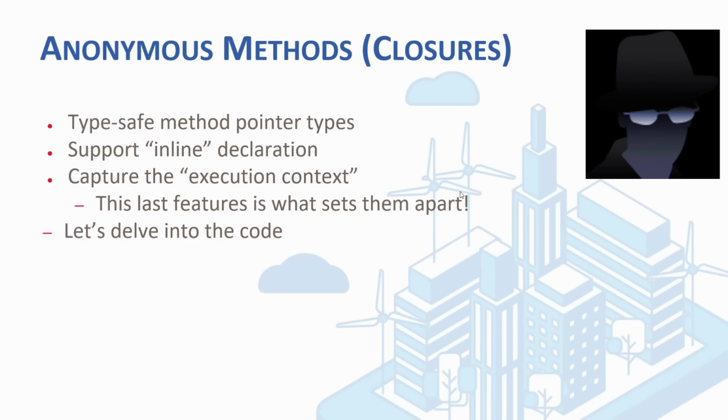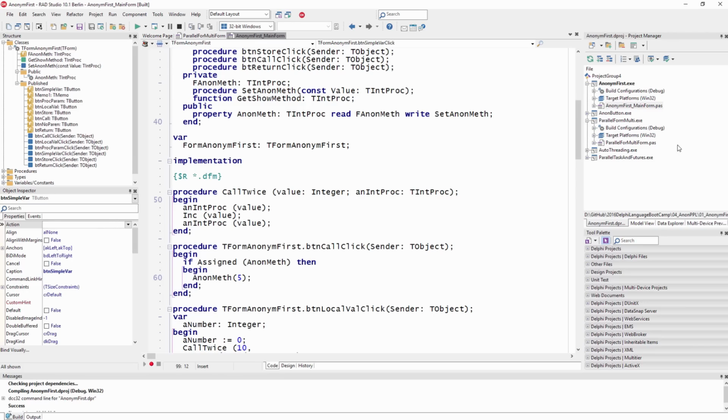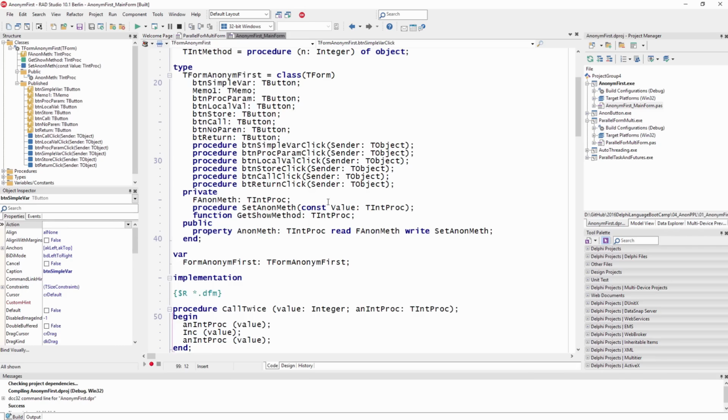They have a specific syntax, what I tend to call inline declaration, but the other thing that's really specific and peculiar is the ability to capture the execution context, capture the status of variables at the definition time and make them available at runtime, which I know is fairly complex to understand without looking at some actual code. That's why we have some code here.